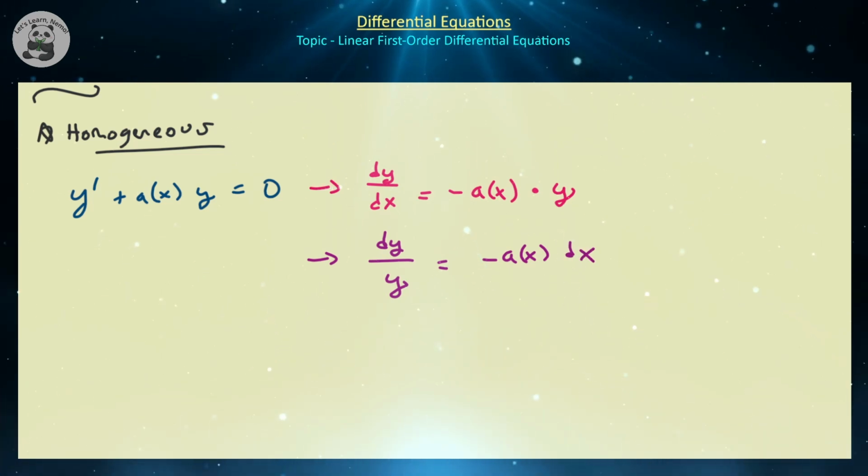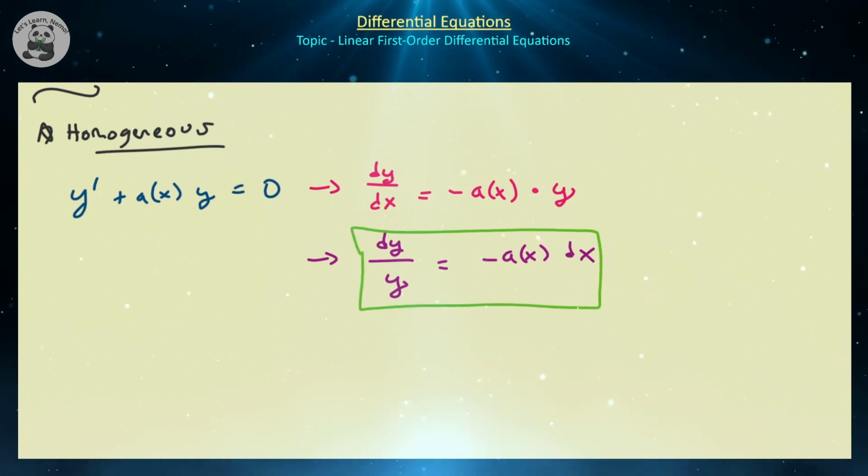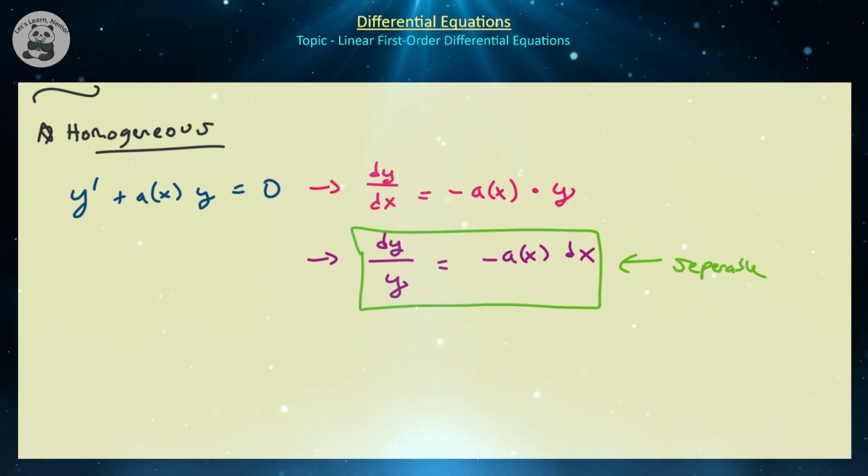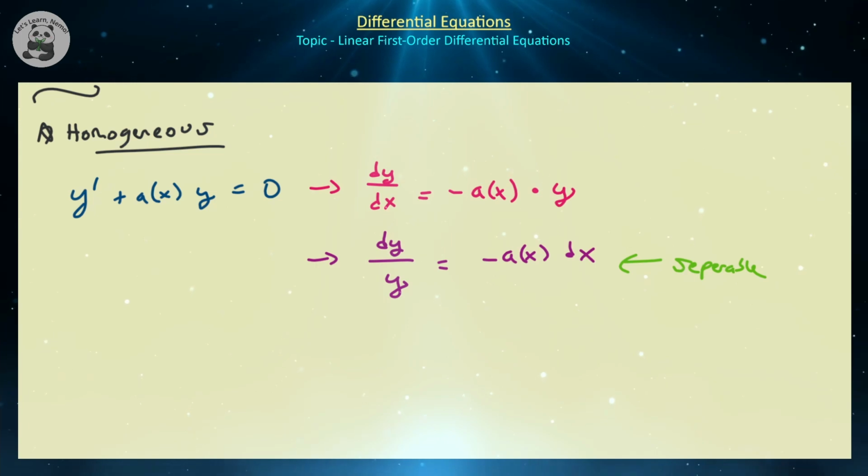So what do we have here? Well, this equation should look familiar because that's precisely a separable ordinary differential equation. So that means all homogeneous linear first order ODEs are separable. And if you don't remember, all separable equations can be solved by basic integration methods. So we can integrate both sides of this equation.